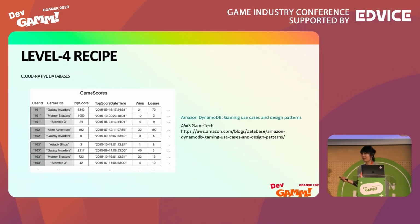So one obvious recipe, when we talk about cloud-native services, is cloud-native databases. When I talk to different small teams, I think many developers are still quite hesitant about introducing any network component such as databases in their game, especially if it's a single-player game. Even for something as simple as a high score table, because their perception of the database is, oh, this is something going to break. I think people have this impression probably because when we learn databases, most people start from MySQL. MySQL is still great for specific purposes, but there are many more modern cloud-native databases that are much more reliable and much easier to use than MySQL.